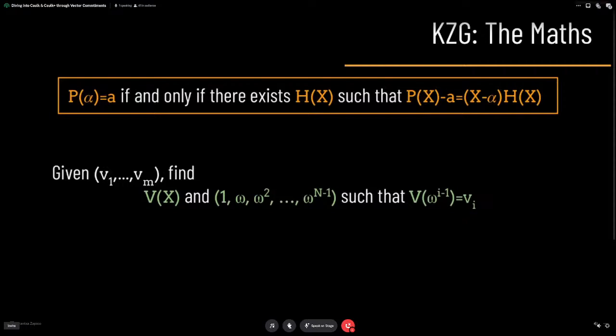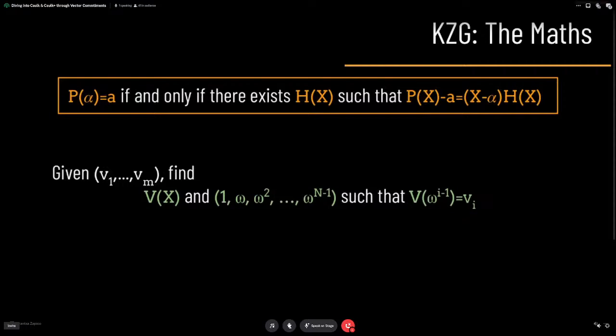So I'll recap. We have a polynomial, and a way to prove the polynomial opens to certain values. So P evaluated in some value gives us another value. And now we want to use that to open vectors at all their different positions.